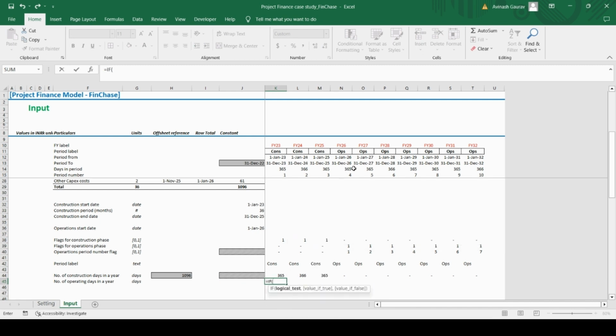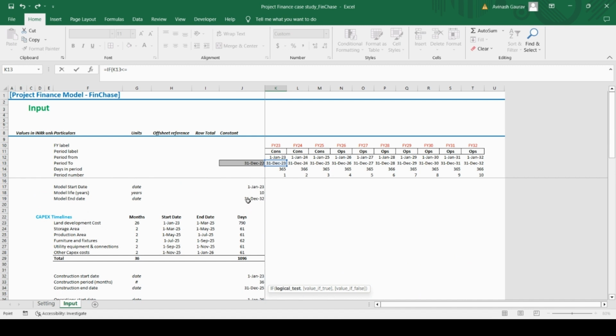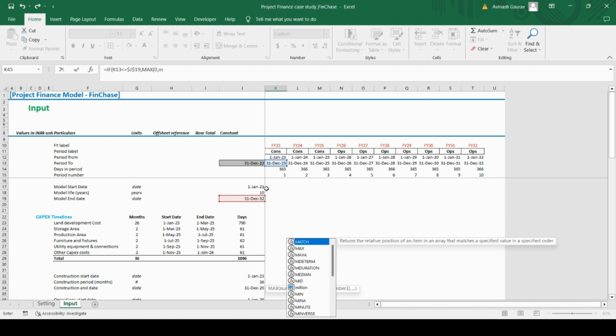First of all, if this date, my period ending date, is less than equals to my model ending date, then only I want the calculations, right? So if this is less than equals to this, then give me maximum, right? Maximum of what? Maximum of either give me 0, otherwise if under max we are using one min function as well.